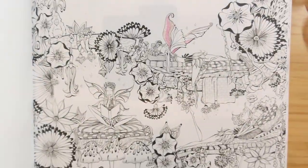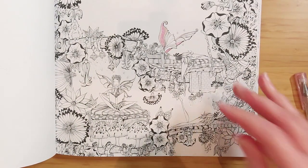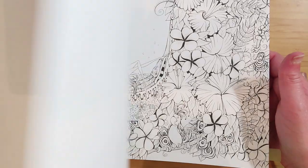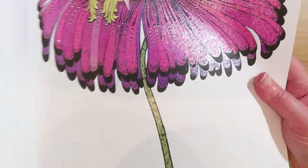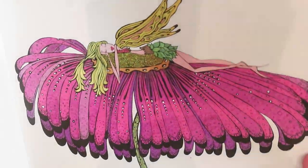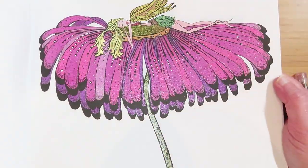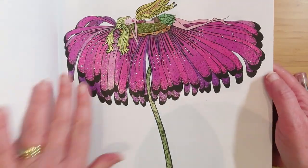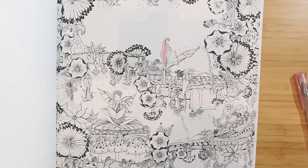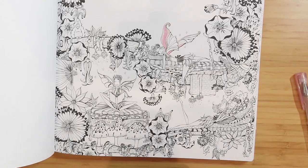Alright, I'll show you what my other pens look like in this book. I need to put my glasses back on so I can see what I'm doing. These are all done with Chromatech colour technique. You can see, they come out beautiful, which is the effect I like when I'm using glitter gel pens. And this was so easy to colour, so enjoyable to colour. This one doesn't feel quite so enjoyable, but they are finer, which is easier to get into the finer details. I'm going to go and finish that and I'll come back to you.